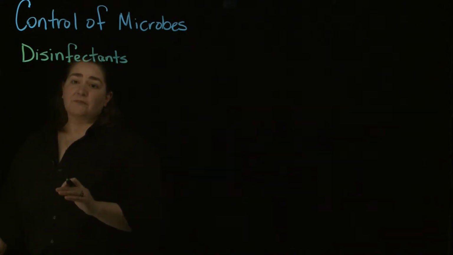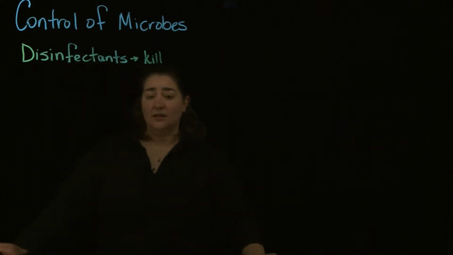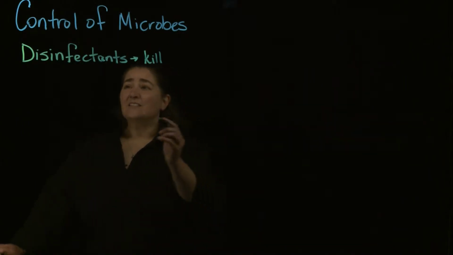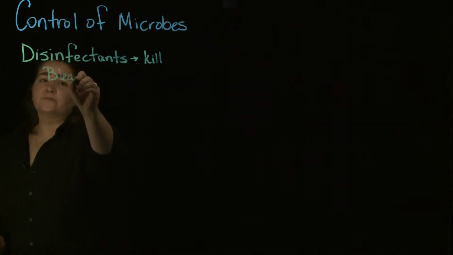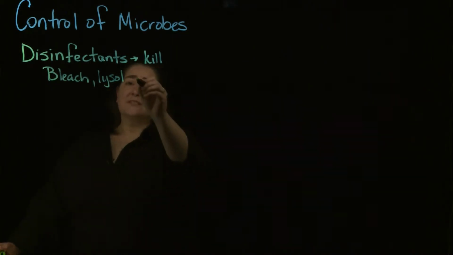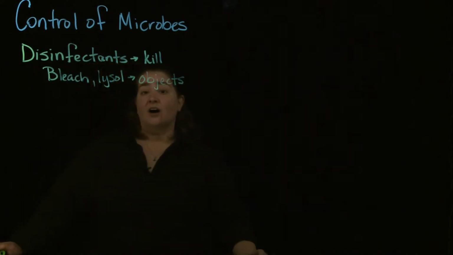We've got things that are disinfectants. All right, disinfectants tend to kill the bacteria. So in terms of that, when we talk about killing bacteria, we're talking about an agent that is bactericidal. So bactericidal, the cide at the end of that term refers to killing. Disinfectants are things like bleach, Lysol. And in terms of disinfectants, these are chemicals that we would use on objects. We wouldn't use those on people, all right?